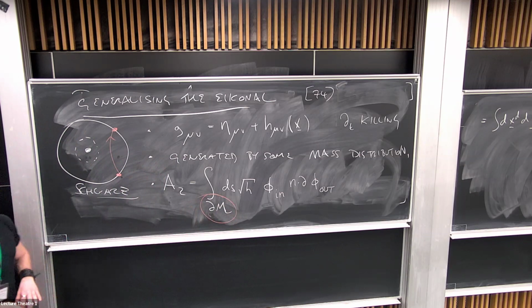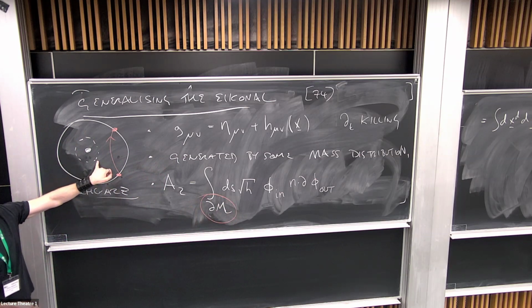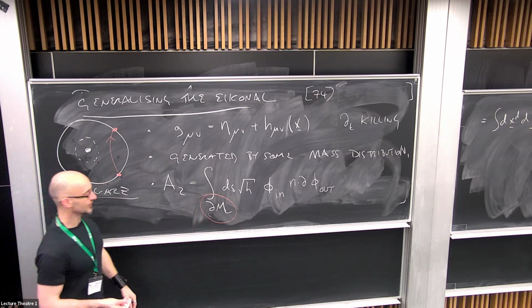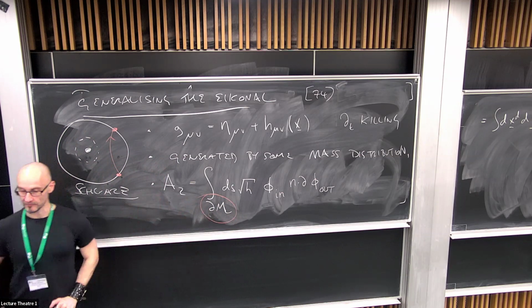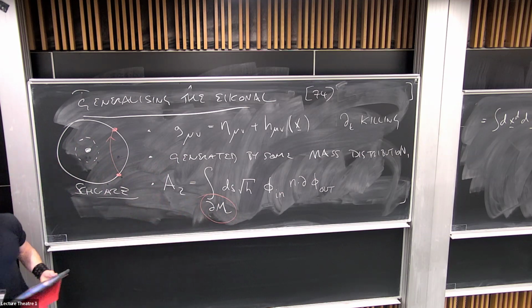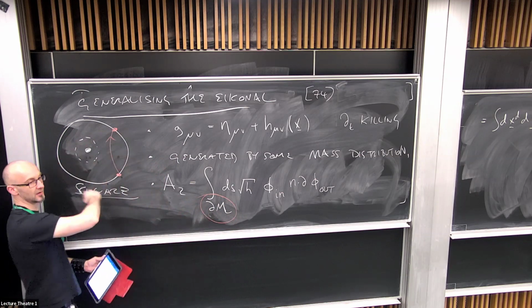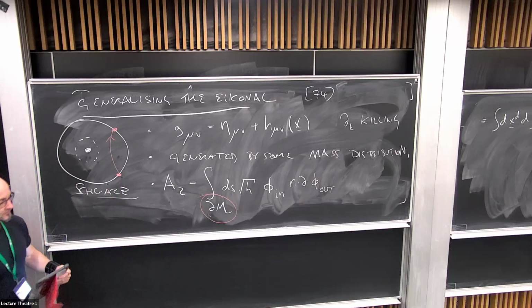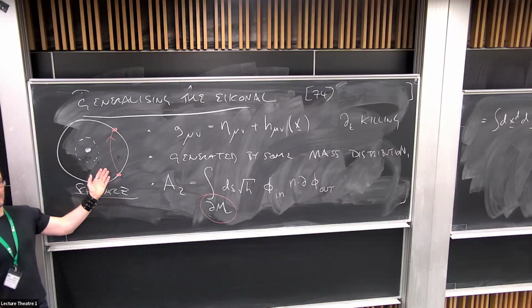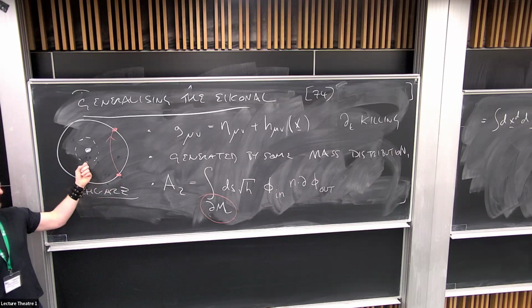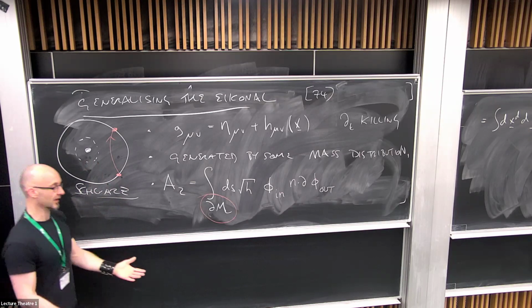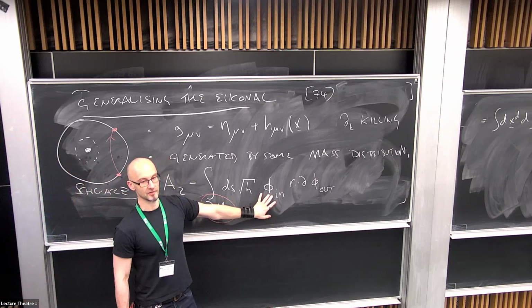The thing is, in Schwarzschild, we have two boundaries. You've got the boundary off at infinity, and you've got the horizon, which is near. This alternative approach is quite flexible. You just choose what boundary you want to evaluate this on. But we're just going to ignore the horizon. We're going to evaluate this on the boundary at infinity, because we're imagining the situation where we're doing large distance scattering, so we shouldn't really be sensitive to what's going on at the horizon.